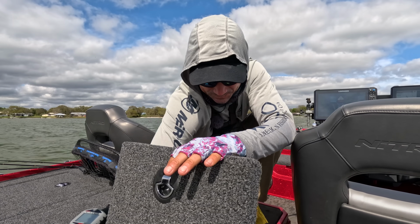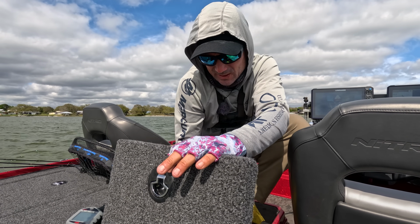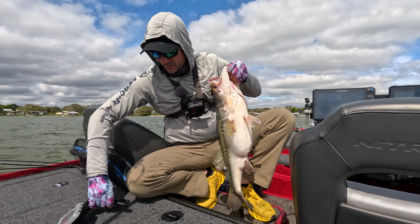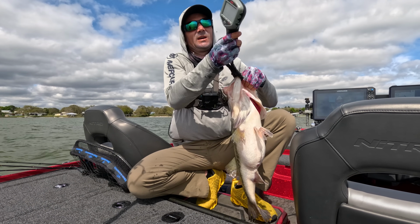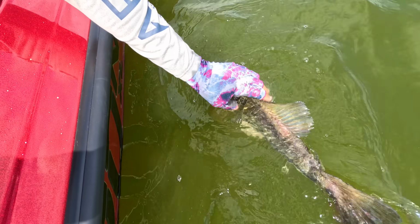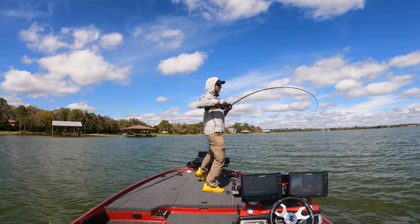Another honker. This one is tall, dude. He's got the mouth of a dolphin. I think he's only coming around like 8 or 9 pounds. Let's see. 9.17. What a beautiful fish.